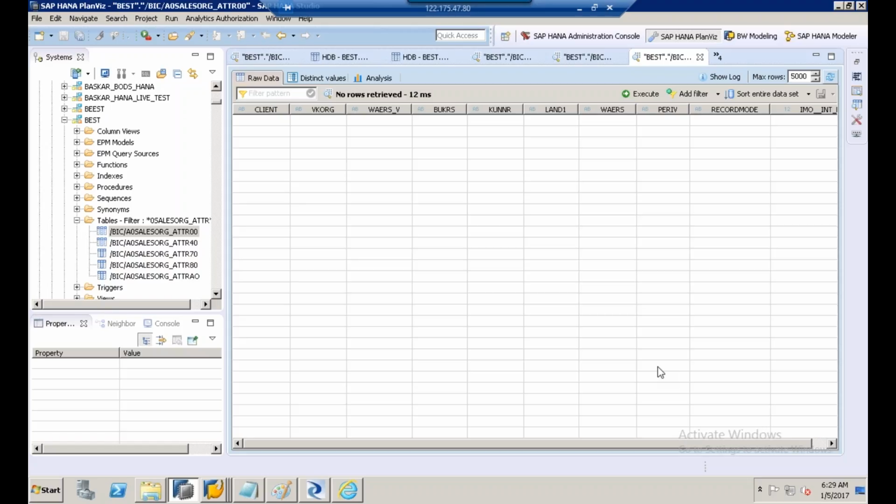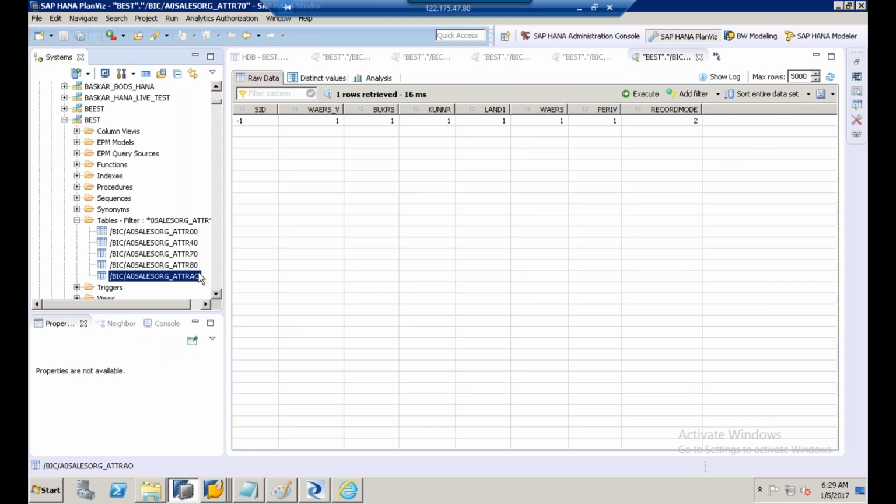So next question, where are we using RSDS tables, 80 and AO tables? The 80 and AO tables are basically control tables. These have system related information. For example, if I go to the 80 table or AO table, you will see statistics related to the load.